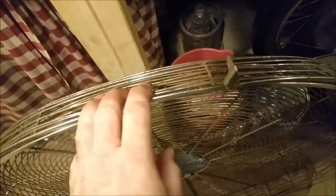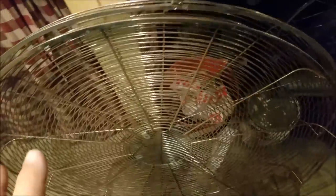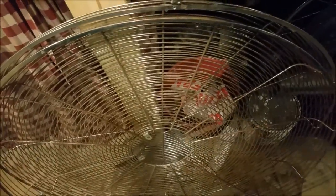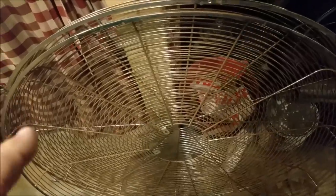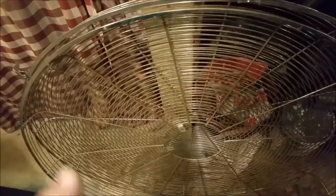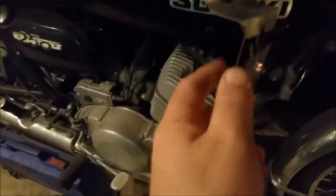I'll go and see if they'll do that too. It'll come up looking crummy because the chrome is obviously pitted, or the steel's pitted because of the rust. But I think it will offer superior corrosion resistance. So I'll get that dipped as well. And I ended up relenting on what I said. These are XC Falcon parts for the car restoring, and I've got them hydroblasted at the same time. And of course, there's our fan base, and I'll get that plated. It saves me having to paint it.